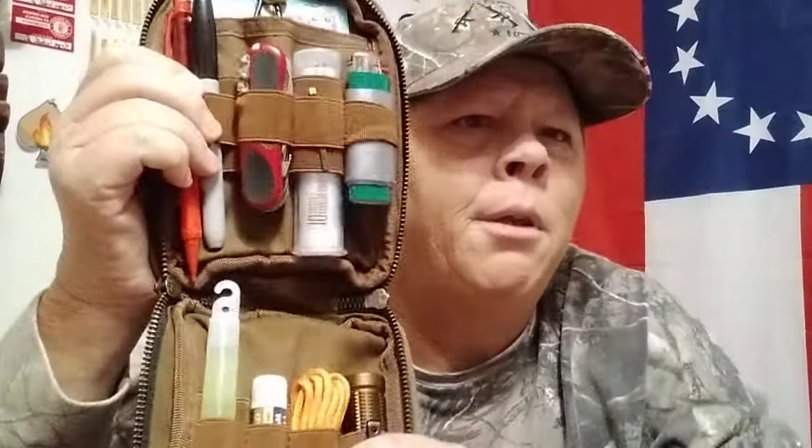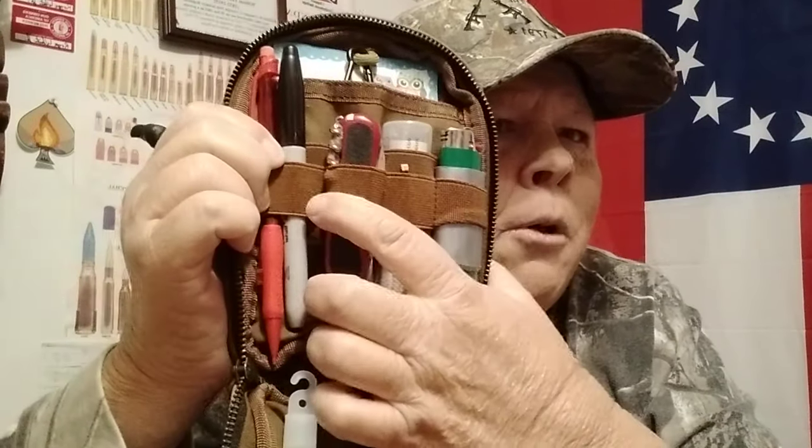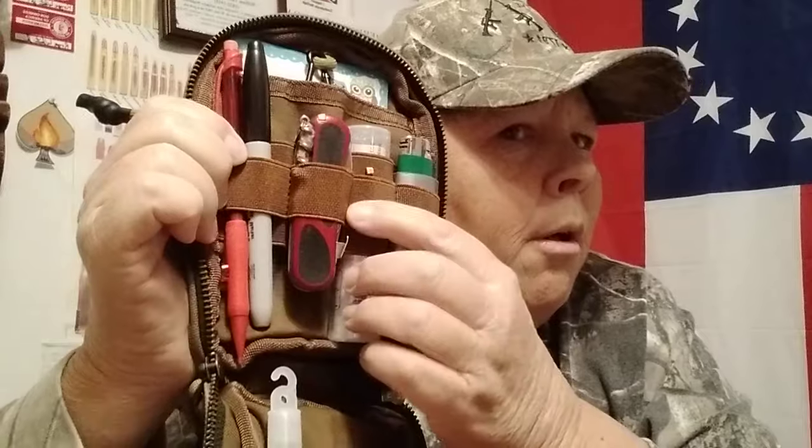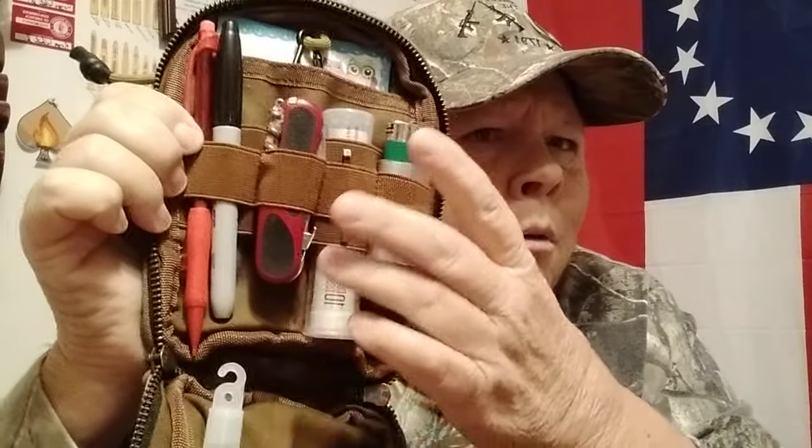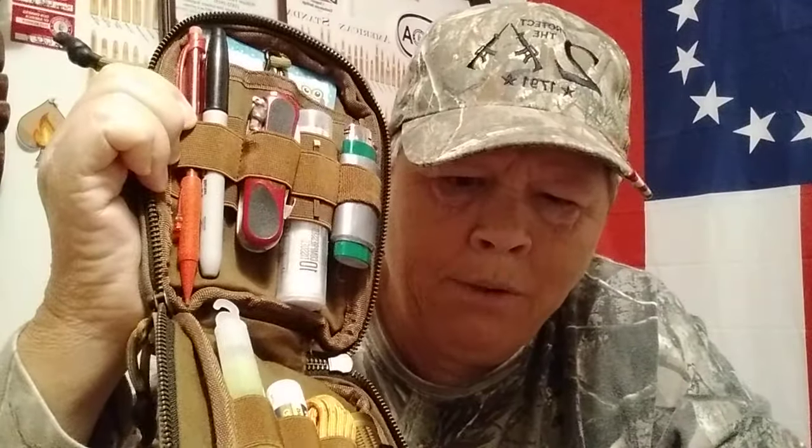But that's what we've got in here. I thought I would take a minute to show it to y'all. This was not sent to me by Roaring Fire Gear — this is something I purchased. You buy enough knives and you buy enough flashlights, you've got enough kit to make an extra kit with. I've also got a little tiny ferro rod in there, so of course I've got a lighter and a couple of different ways to start a fire.